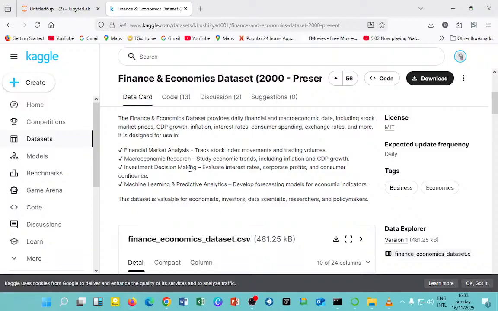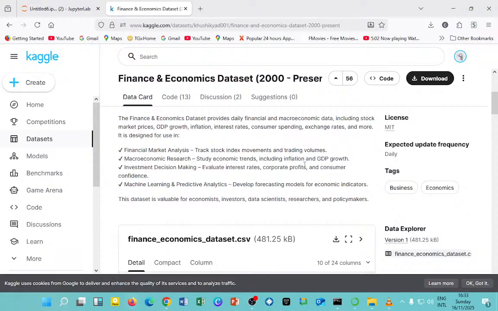So investment decision making, that is to evaluate interest rates, corporate profits, and consumer confidence, machine learning and predictive analytics. So it can be used to develop forecasting models for economic indicators. So it's a valuable data set for economists, investors, data scientists, researchers, and policymakers.